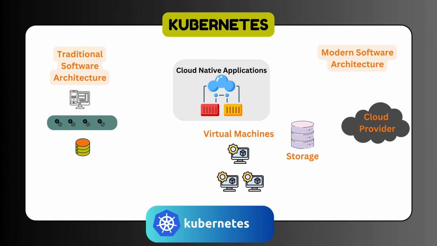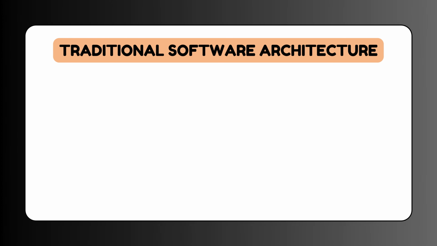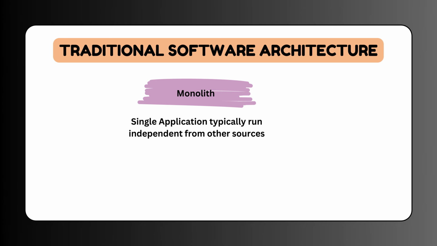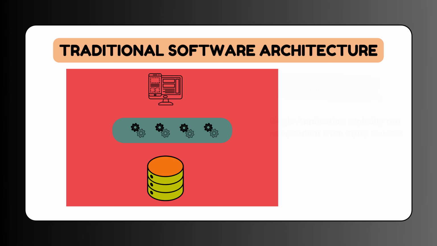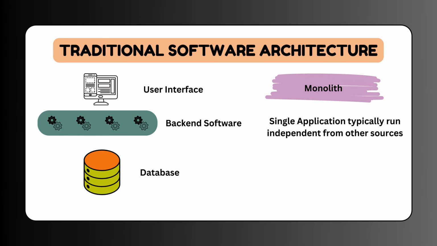started with learning Kubernetes. Before we dive into how Kubernetes handles modern distributed applications, it's crucial to understand where many applications started with a monolithic architecture. Historically, software was developed as monolithic applications. These are large and self-contained units ready to operate independently from other systems. Think of monolithic applications as a single self-contained unit, like a giant block of code where everything is interconnected. Let me break down the three main components that typically make up a monolithic application.